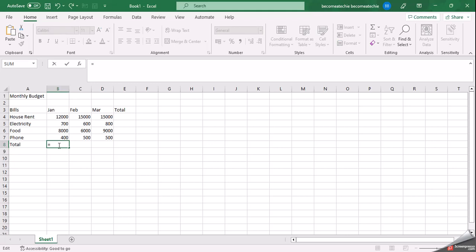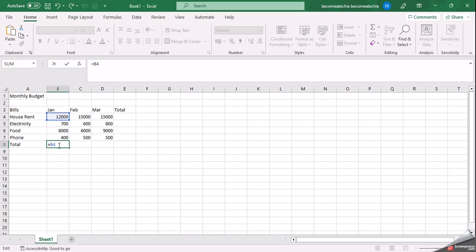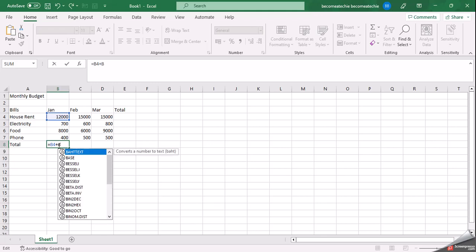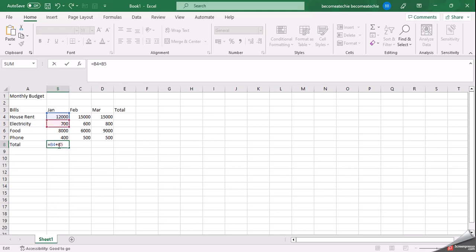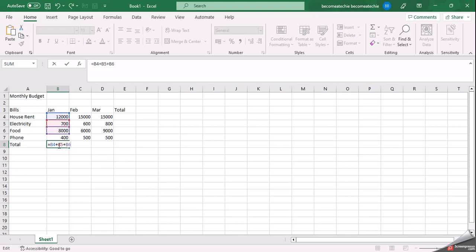I can just give an equals sign, then I can give B4. You can see the cell is highlighted, plus I can give B5. You can again see the text is highlighted with a different color. Then B6, again a different color, very fancy formatting is done by Excel for us. And B7.